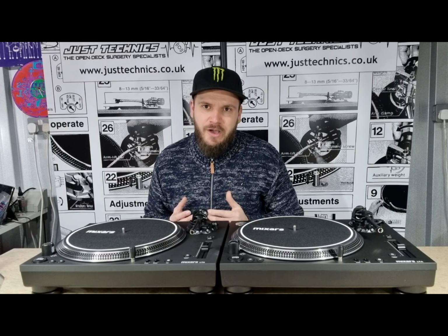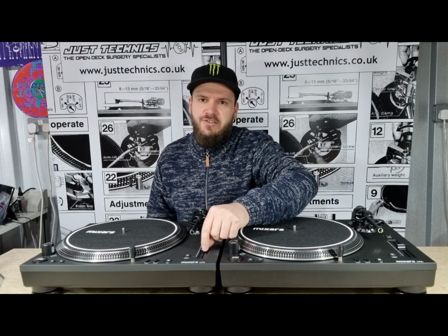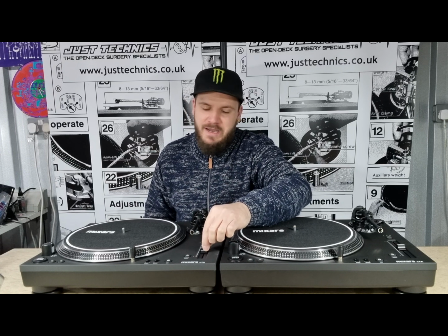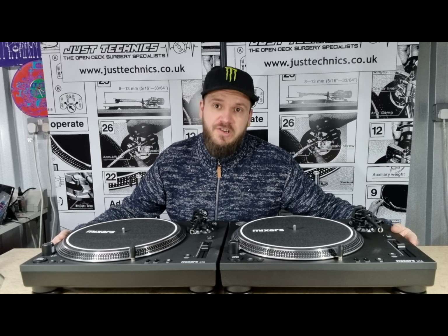So for those of you out there that are quite fussy about your LEDs not working when you really want them to, that's another thing that you're going to like, especially if you're near the 0 point. You know when you're at 0 because the light will illuminate. But if you're using your ears and you're halfway up the range, it's up to you whatever way you do it. Everybody's different.